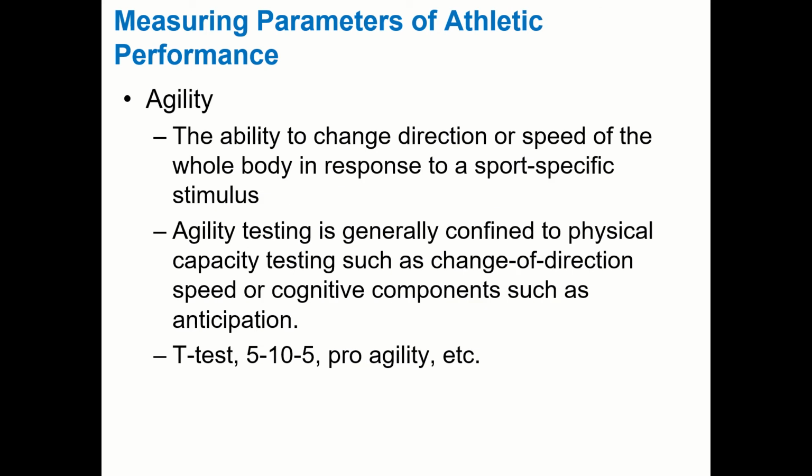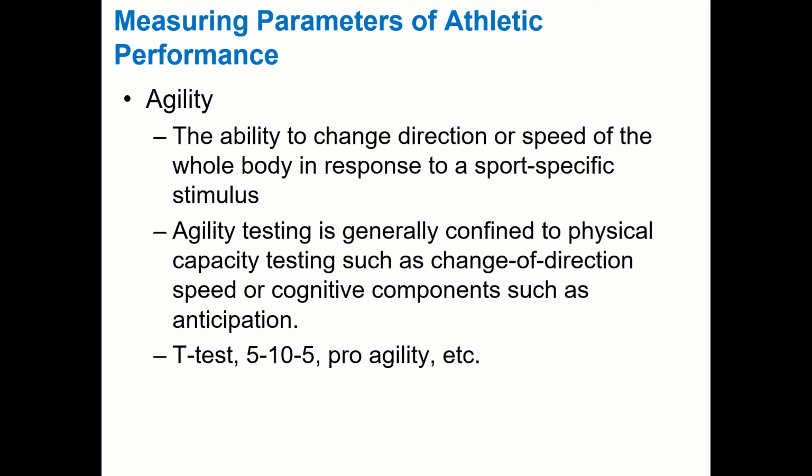Agility, so that is change of direction ability, and there are a variety of tests depending upon which sport we're talking about. So in football, things like the Pro Agility and the T-test are pretty common. Soccer has some different tests. Sometimes they involve dribbling the ball, those kinds of things. But all of your agility tests are change of direction kind of a test.